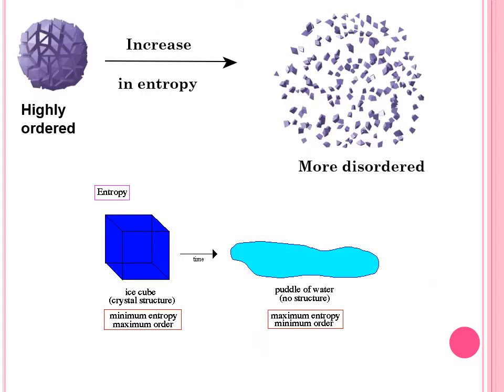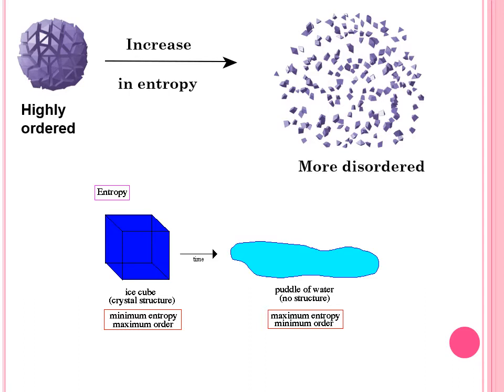So you can see here with the purple ball on the left side, I have it labeled as highly ordered. And so when you have a scenario where there's a lot of little pieces that are coming together to make a uniform thing, we consider that to be highly ordered because all the little pieces have to be in a very specific place. And it takes a lot of energy. If you've ever done a jigsaw puzzle, you'll know that it takes a lot of energy and effort to put all the pieces together so that it creates one unified thing.